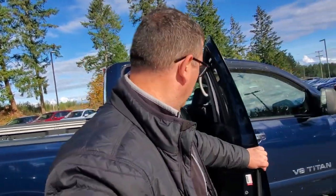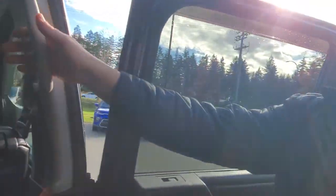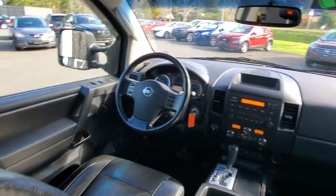Let's take a look at the crew cab. The door opens up nice and wide — I like the steps and the grab handle to get in and out. Back here is a real breeze — very comfortable, tons of leg room, lots of shoulder space and hip room. You could easily fit three guys back here. There's an armrest with cup holders, and the rear window does slide down if you need it to.